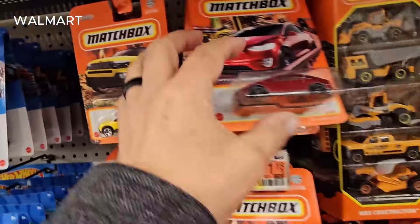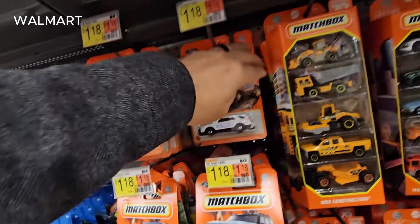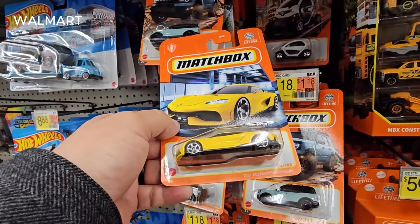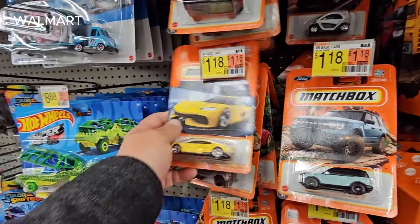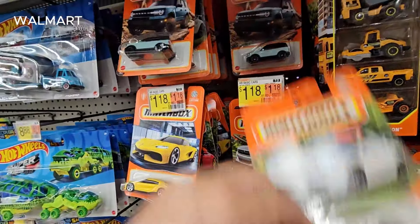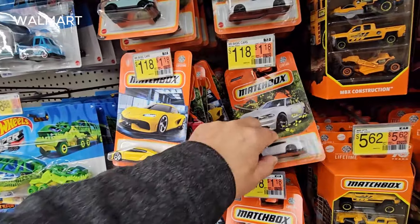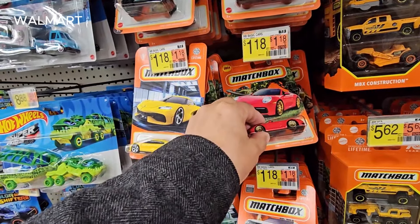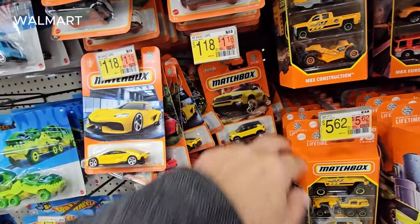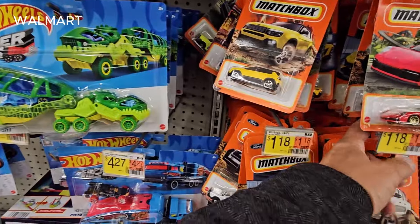Then we have the Tesla, another Porsche in white, another Interceptor. Gotta make room — this is very exciting. Without glasses, that very difficult name to pronounce. Nothing back there. They put some of these — wow, a lot of Porsches. Another Dutch, another Dutch. What is this beauty — Porsche 911 Carrera 4. I like Porsches, that model the convertible — not quite my cup of tea, but I might consider getting a convertible Porsche.